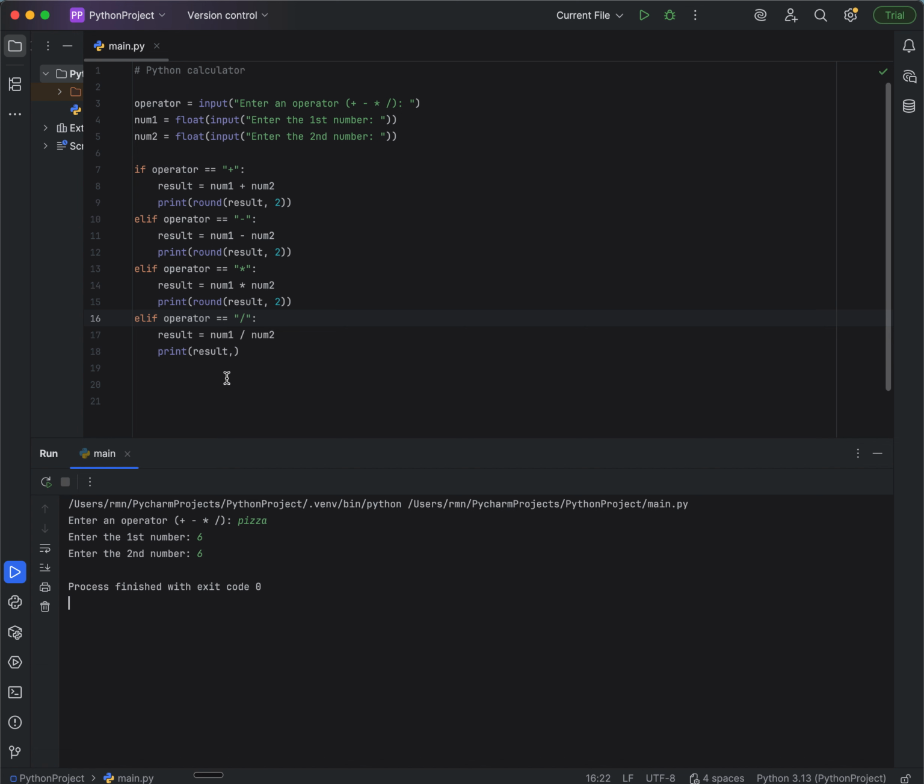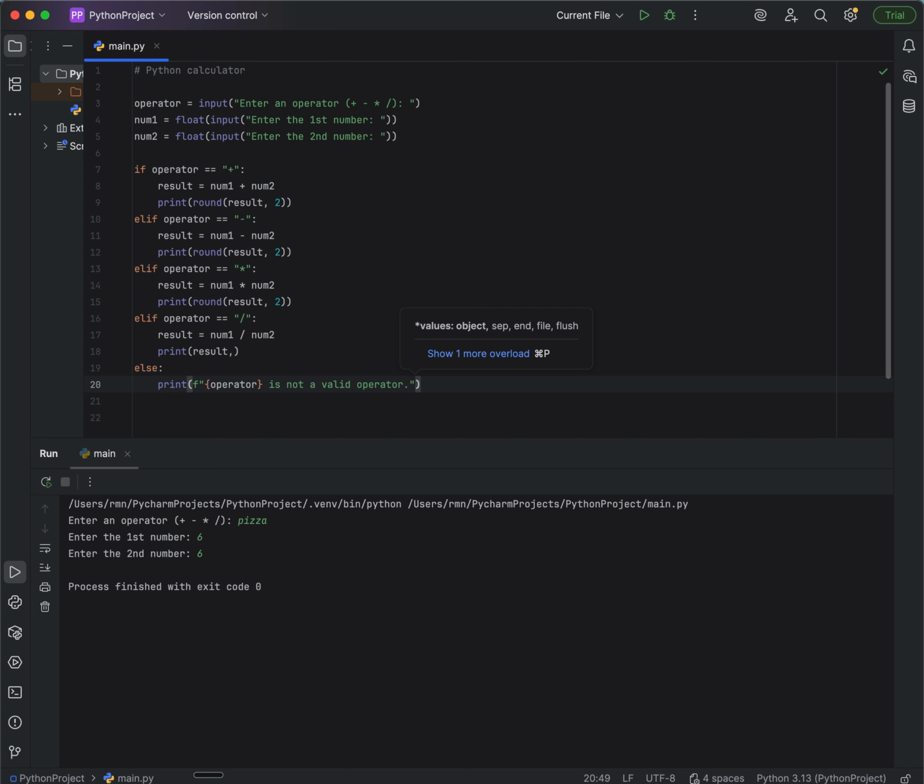So here nothing happens, which is why we do this. Else, and then yes, print, and then we do an f string. Exactly, operator is not a valid operator.